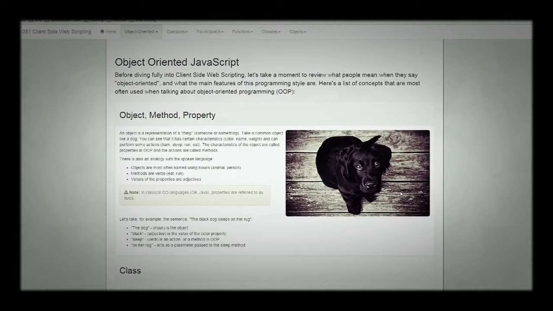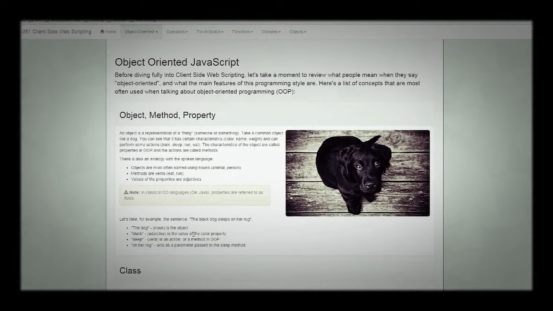Now, just so you know, in classical object-oriented languages like C# and Java, properties are referred to as fields. So if you come from the OOP 1 and C# background and you recall my colleagues talking about fields, when I refer to properties, it's fields, same thing, but in JavaScript we call them properties.